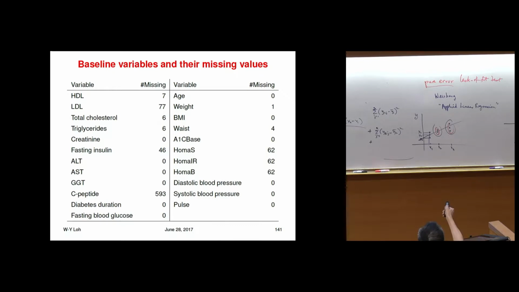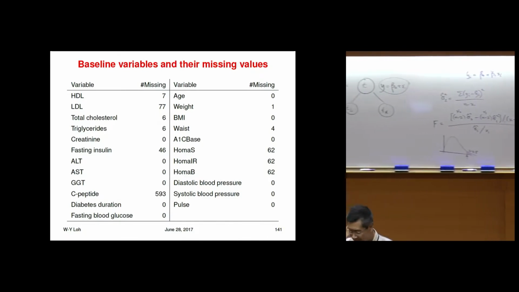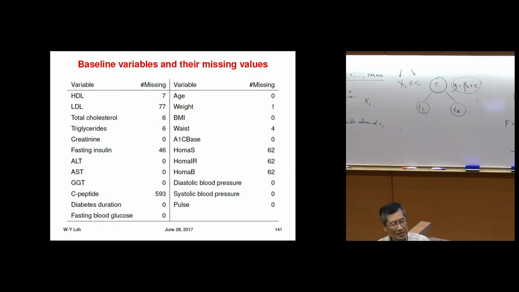Okay, and then there's this funny thing here. HOMA. All these are HOMA variables. HOMA is a measure of beta cell function in the liver, I think. That has something to do with insulin. So they measure the liver, maybe the pancreas. So there's some measure, and they're all missing at the same time. That's because I think this is a test that takes a blood sample, and once you have a blood sample, they have all three readings, right? So if you take it, you have all three. You don't take it, you don't have all three. How can you be all 62? I think it's the same 62 people. And again, are they randomly missing?